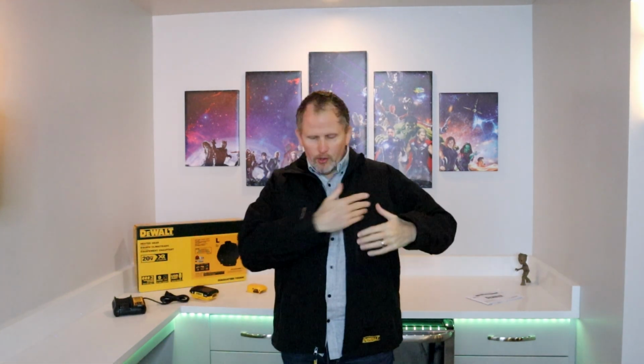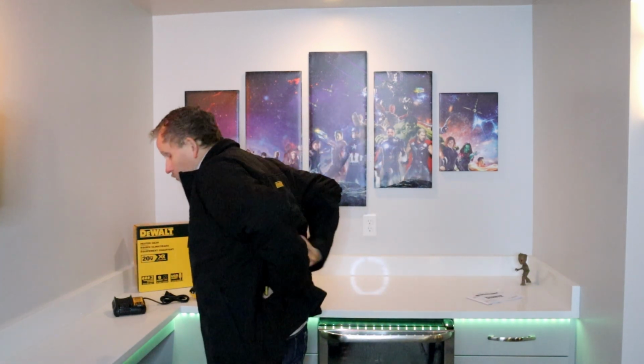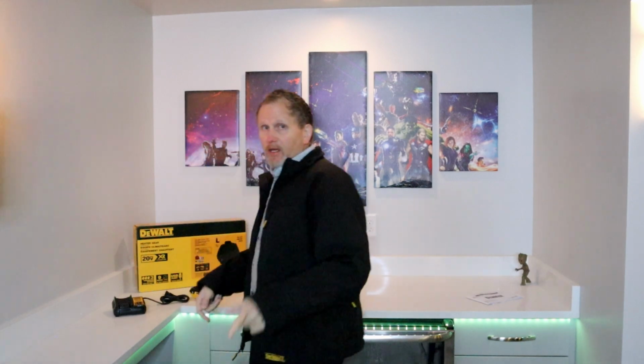So this jacket has 3 temperature settings. You've got your low, your medium, and your high. This DeWalt heated jacket has 5 heat zones. You've got 1 on each arm. You've got 2 on the chest right here and here. And then you've got 1 on the center of your back right about here. Nice big heat zone.